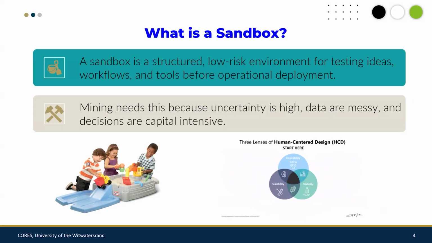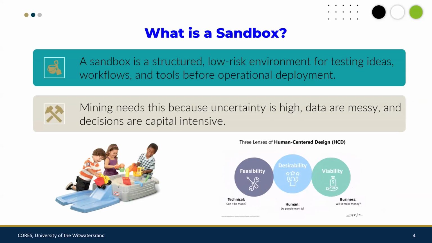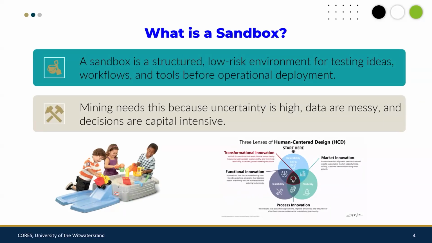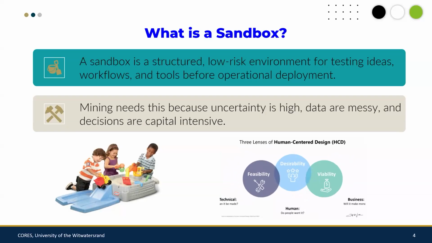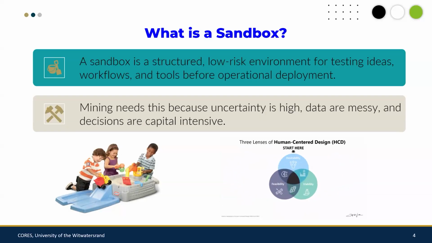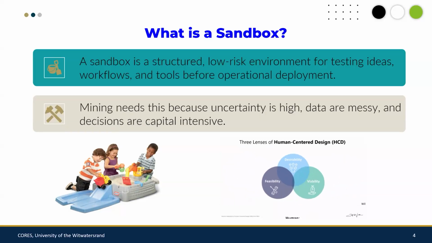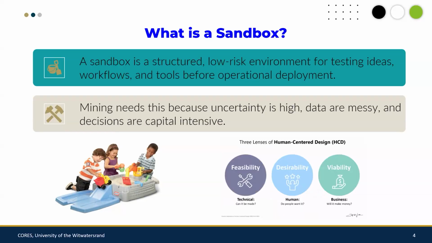Large language models, as Paul has mentioned, are also coming out on a daily basis. But what is mainly missing is the route that typically one needs to follow to deploy a technology. And in mining, this is highly needed because not every technology that is being proposed comes without a risk. So we have to deal with the uncertainty aspect, and we have to do this in a human-centric manner, meaning that we need to look at the feasibility of the technology and whether it's desirable for the type of environment that we're going to be using it. And the last one is mainly the visibility aspect of it.